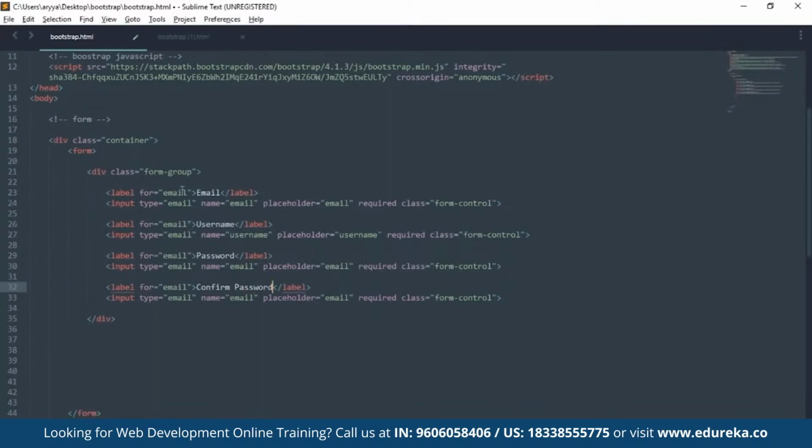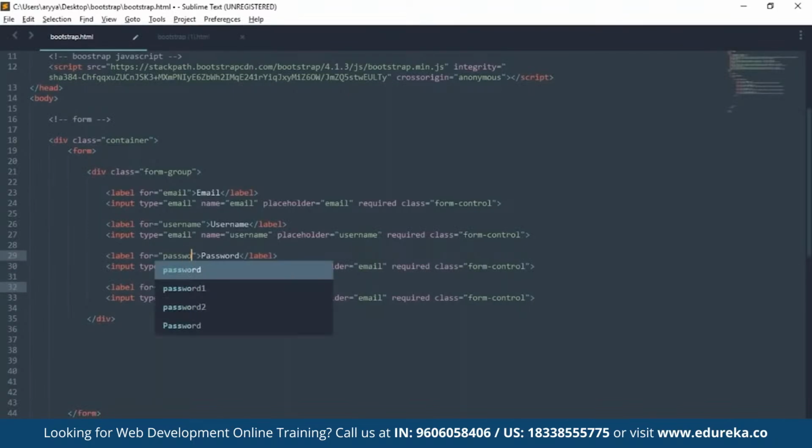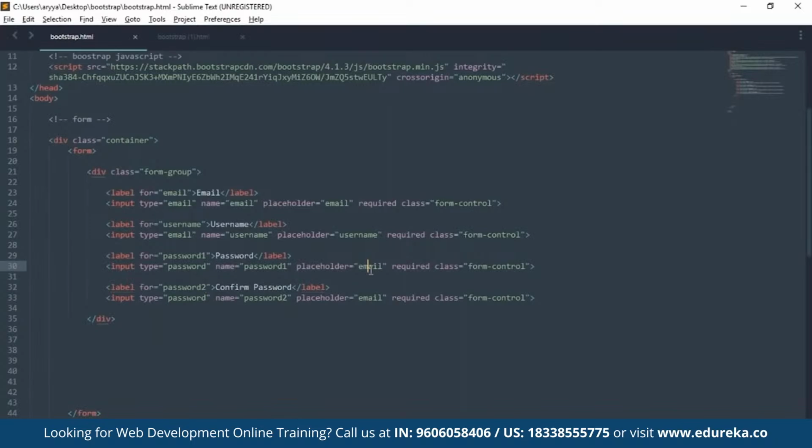And we could say this is for username. The type is going to be password. The name is going to be password. Let's call this password1, and let's change this one to password2. Let's save that. We don't need a placeholder for these. Save it. Let's see what it looks like.